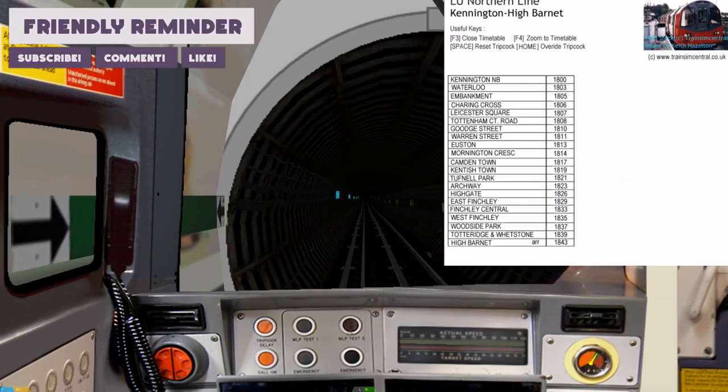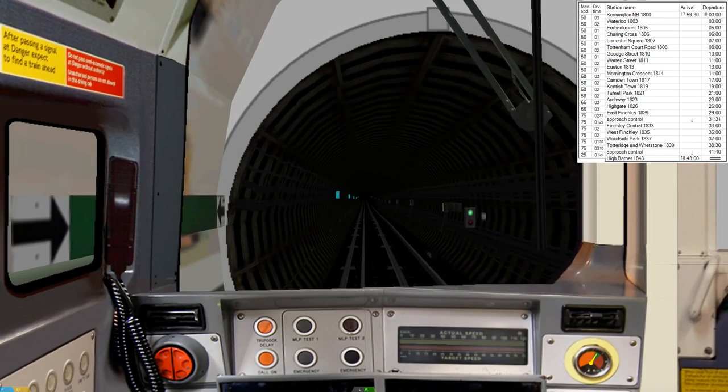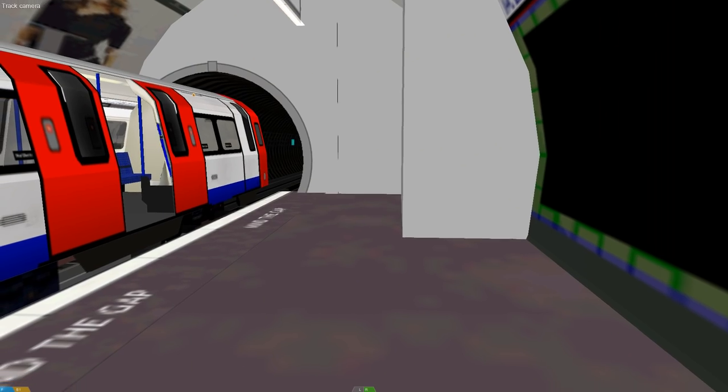Yes, we can get rid of the timetable by pressing Control T, and it goes into the smaller version of the timetable. Or if we press it again, it will disappear completely. Right, I want to get back onto the track camera.